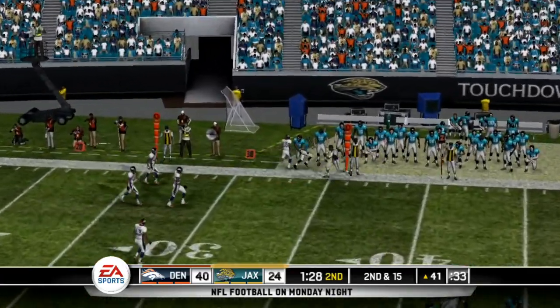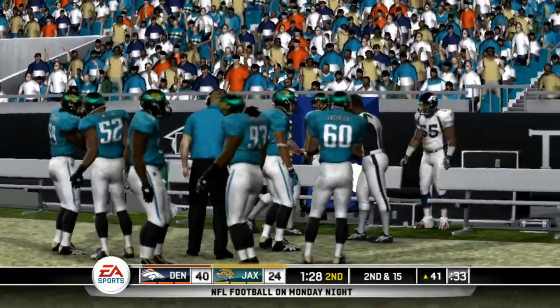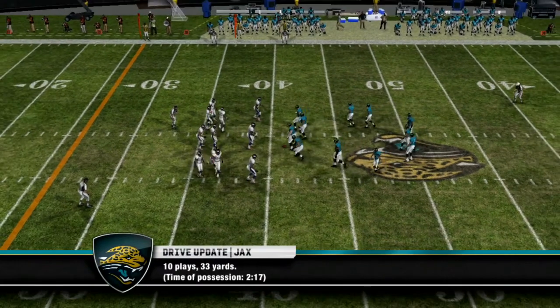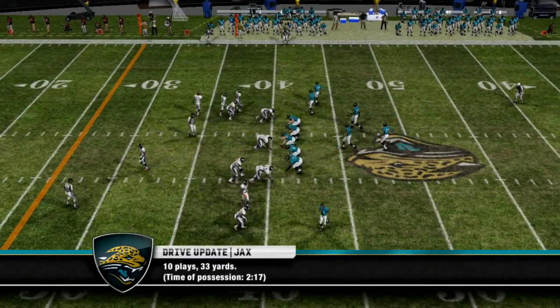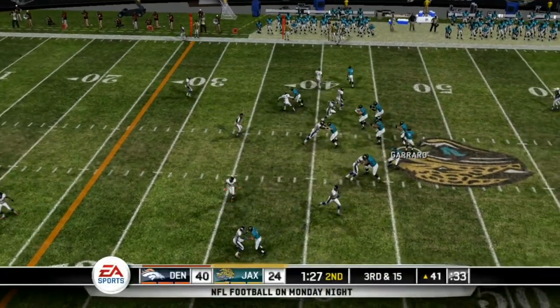Passes it. He thinks he hauled it in, but we'll see what the officials say. And they give it to him. About as close as you can get right there. A shoelace, maybe just one cleat down. That's all it takes in this game.